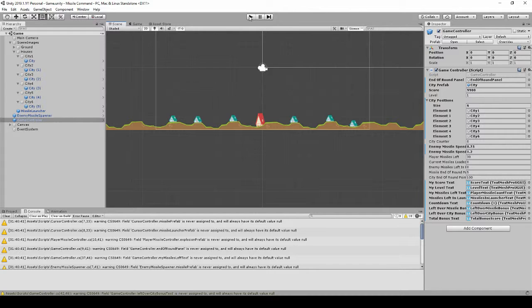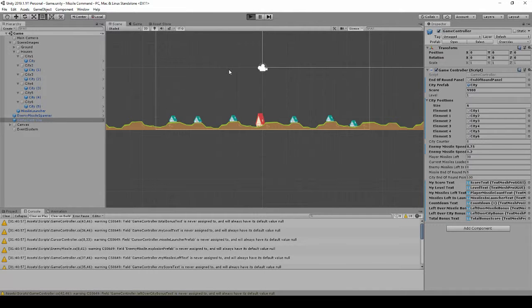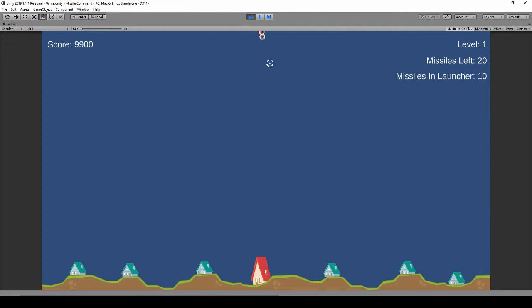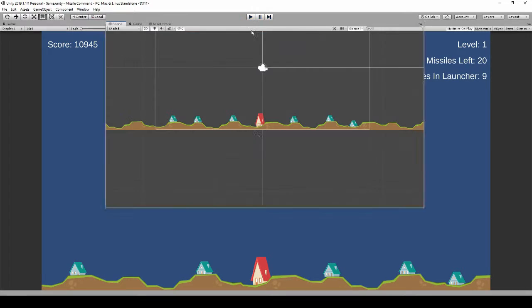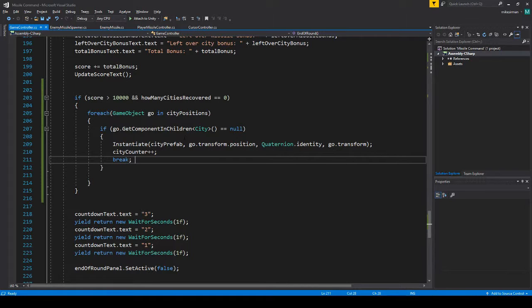So let's do a quick run of our game. And we'll test this out. It's going to destroy most of them. I think the speed for a first level seems pretty decent now. Okay, so we lost 2. 1 was rebuilt. Next round starts. Okay, so that's perfect. What we got to do now is make it so it works every time.